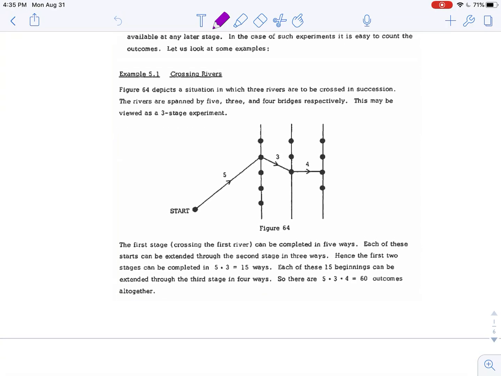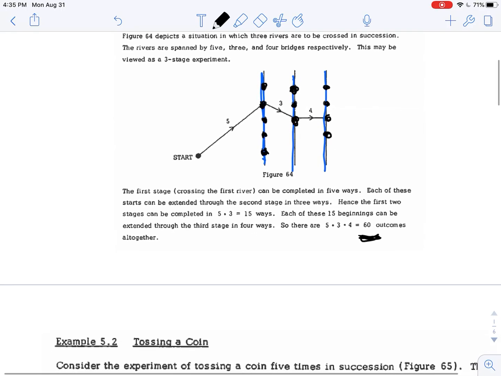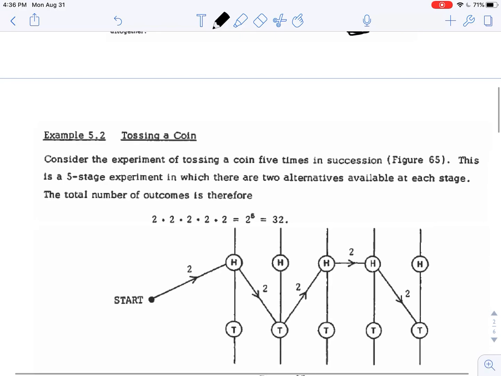So as we see here, we talk about crossing a river. Let's say this river here has 5 different bridges. The next river we come to actually has 3 bridges, and then the next river has those 4 bridges as you see. So following the arrow for the direction of travel, there's 5 different choices you can make for the first bridge. Say we choose bridge number 2 here. Then after we reach the next set, there's 3 different bridges. And on the next river, there's 4 different bridges. So as we can see, that 5 times 3 times 4 gives us 60 different outcomes altogether. That is to say, 60 different ways we could cross these 3 rivers.